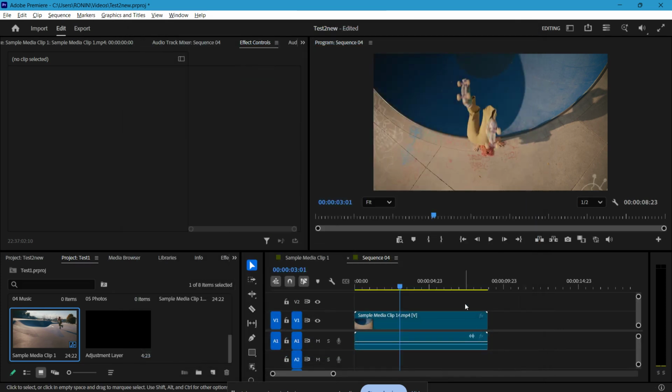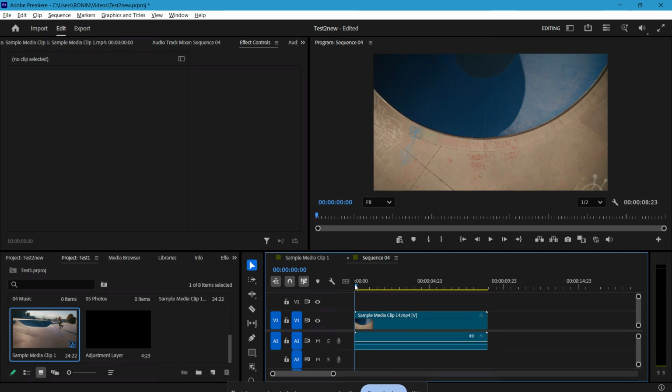Next, let's test playback using shuttle shortcuts. Press J, K, and L to move backward, pause, and move forward through your timeline. This can help you tell whether the problem is with normal playback or with the timeline itself. If J, K, and L work, but the spacebar does not, that can point to a keyboard shortcut conflict or a temporary interface issue. It's a simple test, but it can help you narrow down the real cause.